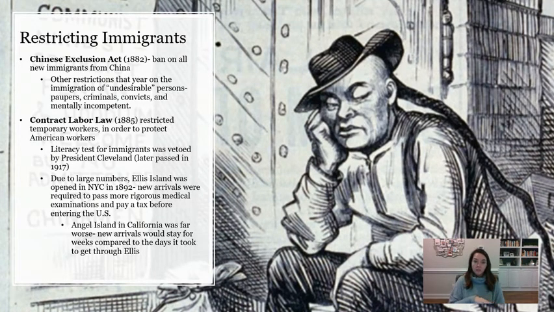Now, we've already learned a little bit about the discrimination that the Chinese faced in chapter 17. The Chinese Exclusion Act, just to review, is the only piece of legislation that banned immigrants from a specific country. They're considered undesirable. So if you were to imagine the discrimination felt towards people that were Christian, right? So the Italians or the Greeks or the Croatians, or even the Irish, the Chinese were even more discriminated against because they're not even Christian. It's a completely different group.